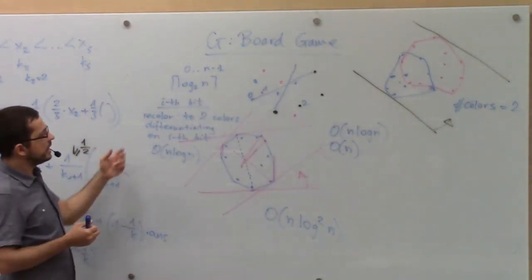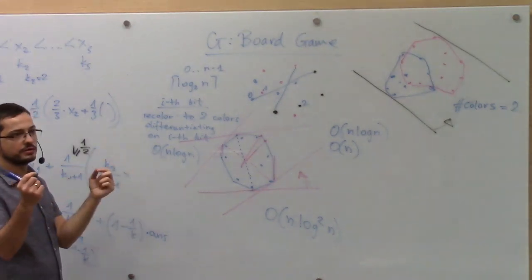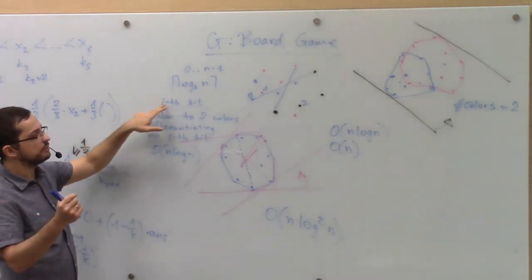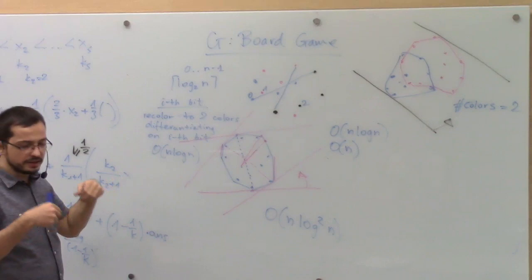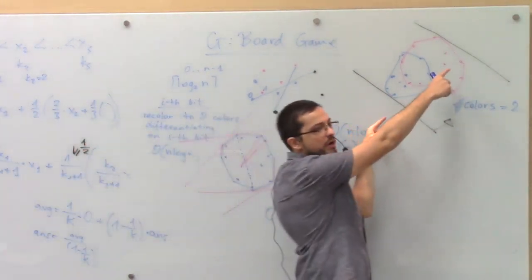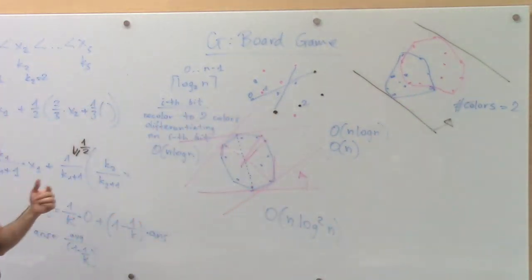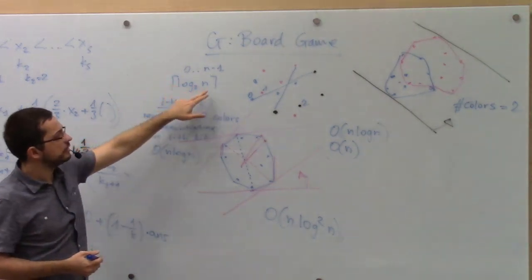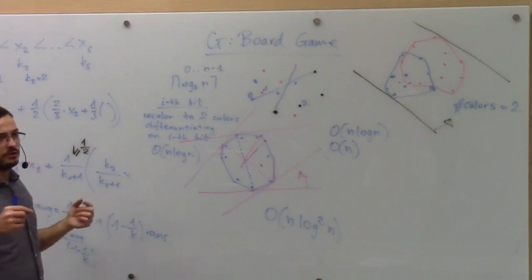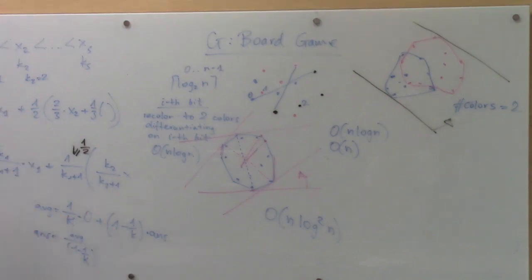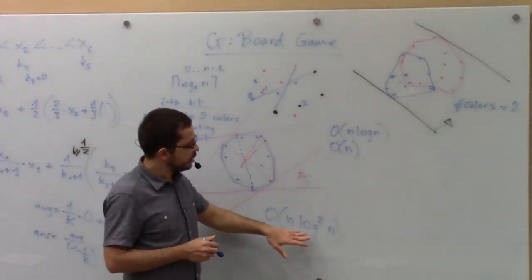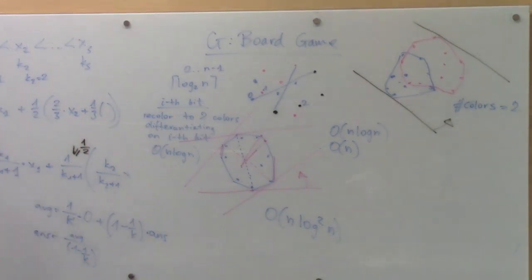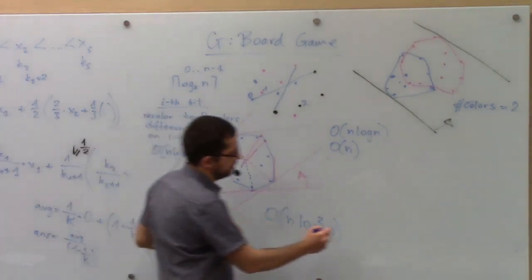Yeah, and because every two colors must differ in one of the bits, in at least one pass of the algorithm they will get into different bags. So if you have the longest, optimal pair, in one of the logarithm n invocations of the algorithm, they will be in different bags. So you will find this optimal pair. So this will give you an n log squared n algorithm. Okay, but it can be sped up a little bit. We can speed it up to n log n.